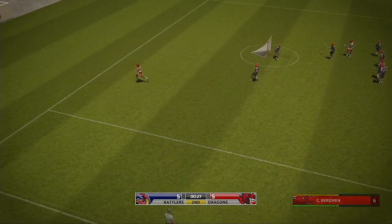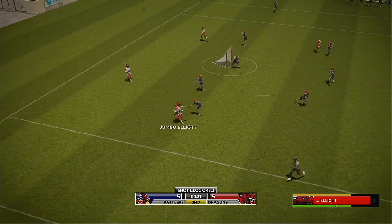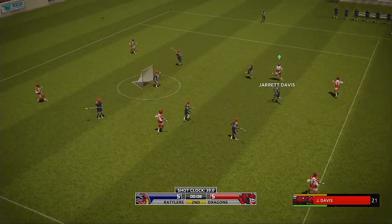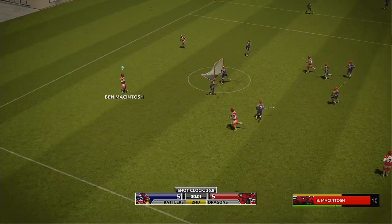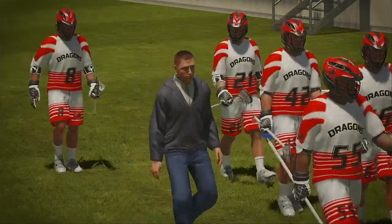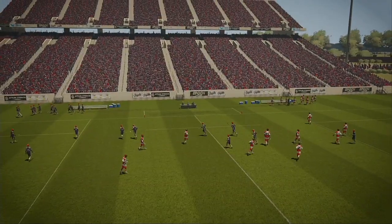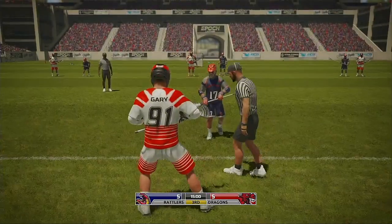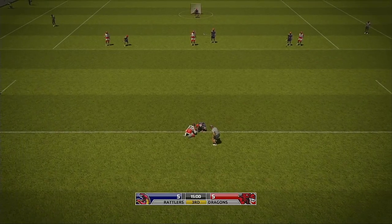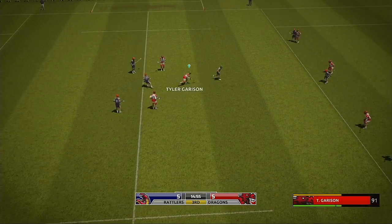Brings the heat. Lacked accuracy, flies over the goal. Black ball. Ball right. Ball top center. 21. There's a shot. Flies over the top. Ball side right. Well, a relatively subdued second quarter of lacrosse comes to a close as we head to the break. Came into the second trailing, they've managed to pull it back after a heated skirmish. It's 5-all. Play resumes. We're underway again here at Patriot Fields.